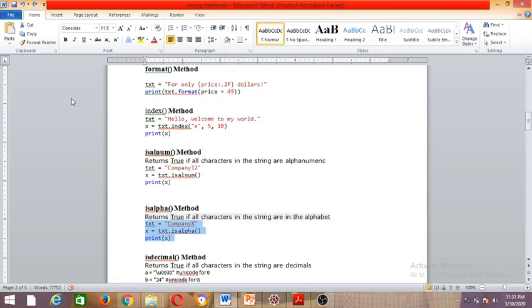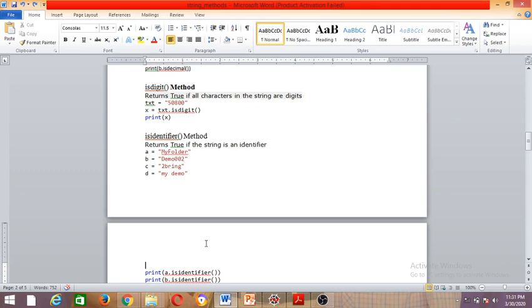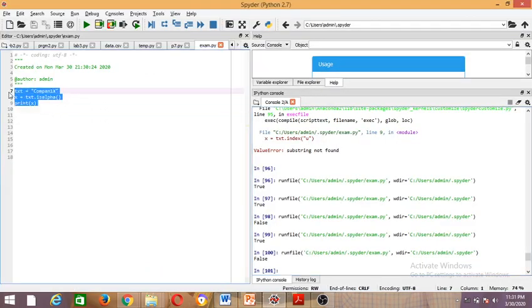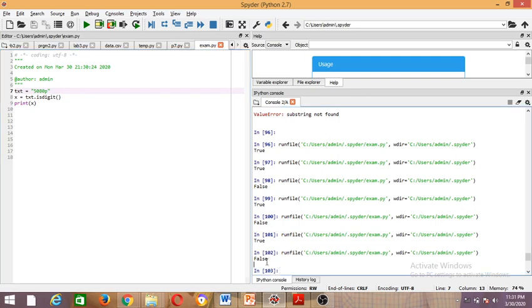So isalpha and isalnum, these two methods are used. See, all these methods will be used in future examples for writing some complicated programs. Now just have an insight into what these functions are used for. Next is isdecimal, just to check whether the given number is a decimal or not. It's not so important. Next is the isdigit method. It will check whether the given string is numbers or not. Same as isalnum, isdigit is only for numbers, it will print true. If you have a character, it will print false.